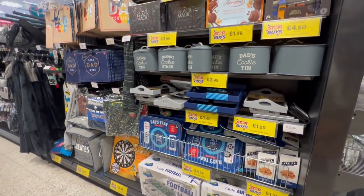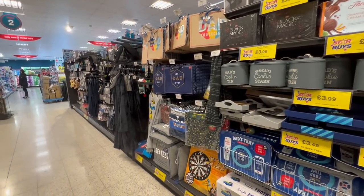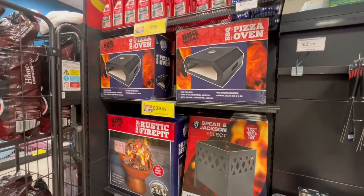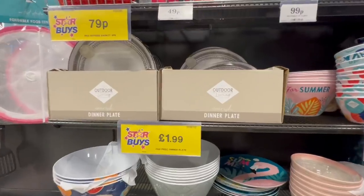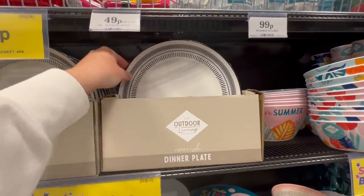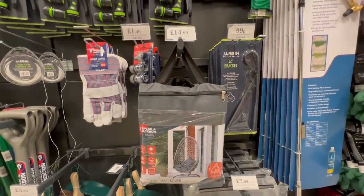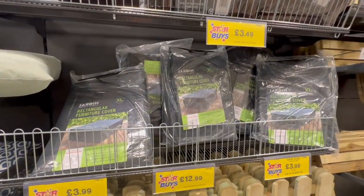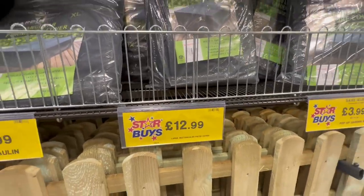Don't forget Father's Day is quickly approaching — it's on Sunday the 19th of June — so there are lots of different options in Home Bargains. They even had these beautiful fire pits; I thought that globe-style rustic fire pit was really different. They had plenty of outdoor bits, some really heavy ceramic plates, and I did spot a few garden covers which were great value — £14.99 and £12.99, all different shapes and sizes. Extremely affordable.